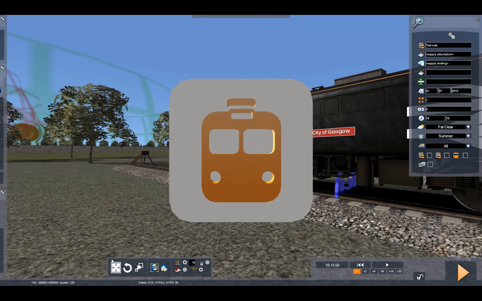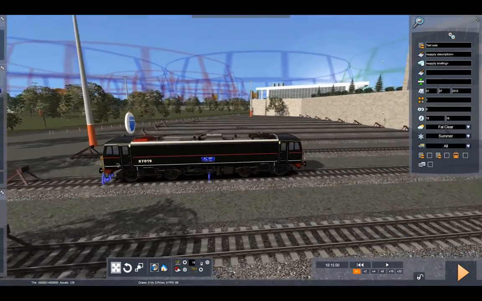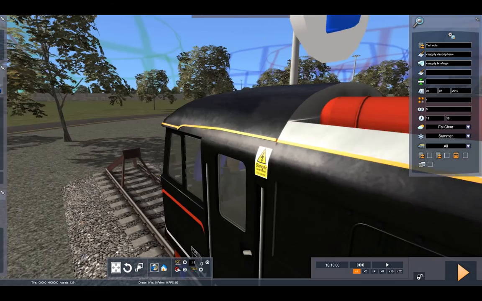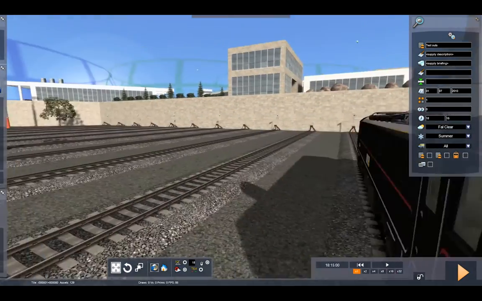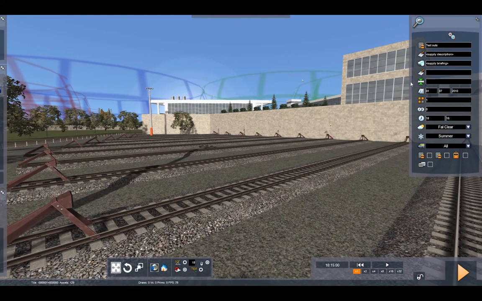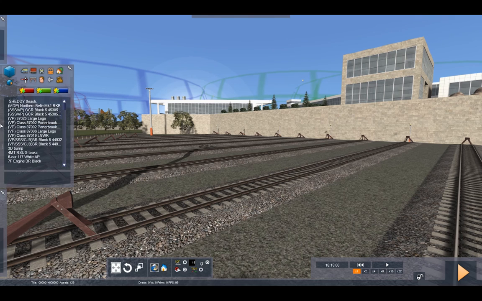Okay, so after taking a good amount of time, here we are. We're in the scenario on Academy where I test sorts of things. So as you can see, we've got 87019, which I'm working on. Lots of lovely child objects there for you to have a good look at. So we're going to test putting down 56311 and hopefully seeing it come up with the decal on the side.